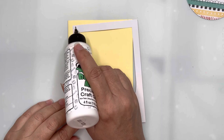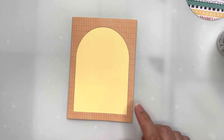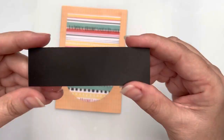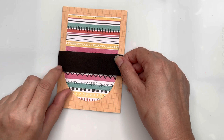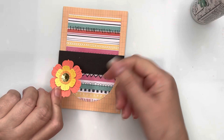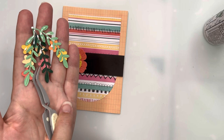For card five you might recognize this paper from card one — these are the offcuts or negative pieces left from those two sheets. I'm turning the arch in a different orientation to get a different look, making it more versatile. I've got my arched section glued on with a strip of black cardstock backed with black foam tape to help the flowers stand out. I've arranged three leafy stems and dotted them with different colored small flowers.